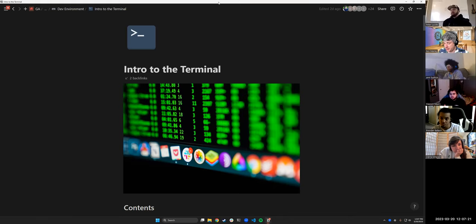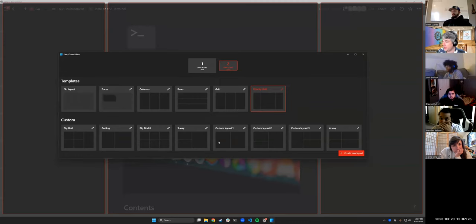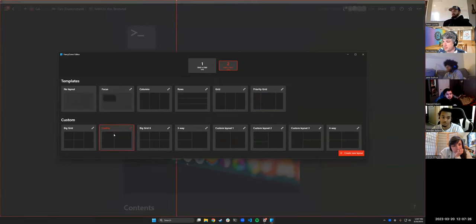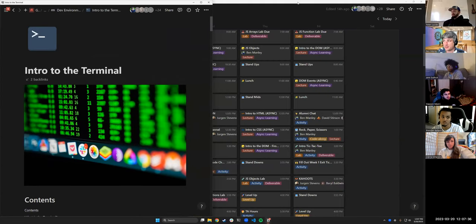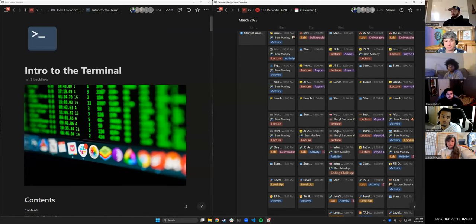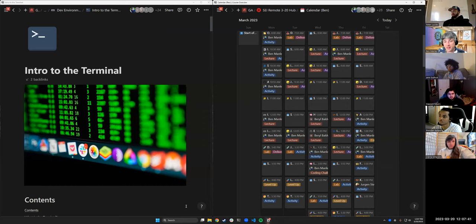And what that lets you do is, let me see if I can remember the command here. This lets you set things up so that, actually, I think I'm going to go with this one. I can split my screen up into two different places and I can drag things into different places very easily. Okay. Rectangle does the same thing.